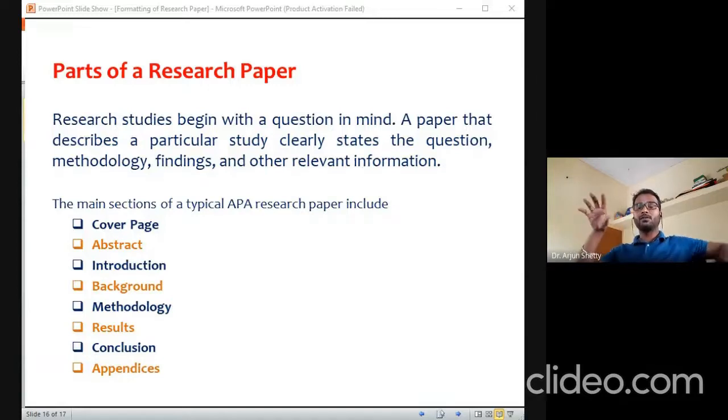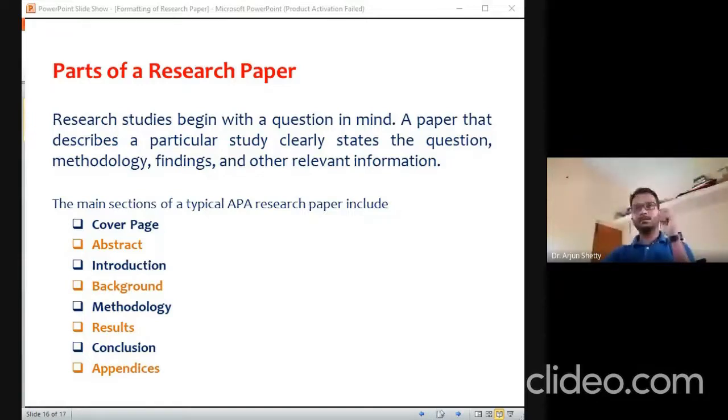For example, after visiting a forest, if you want to find the density of the forest, you will study the diameter of the tree, height of a tree, frequency of a tree, all those things. Then for that you are going to employ Shannon's index, Simpson diversity index and other standard formulas. That has to be mentioned in the methodology. Fine. So this is the research methodology, or materials and methods.